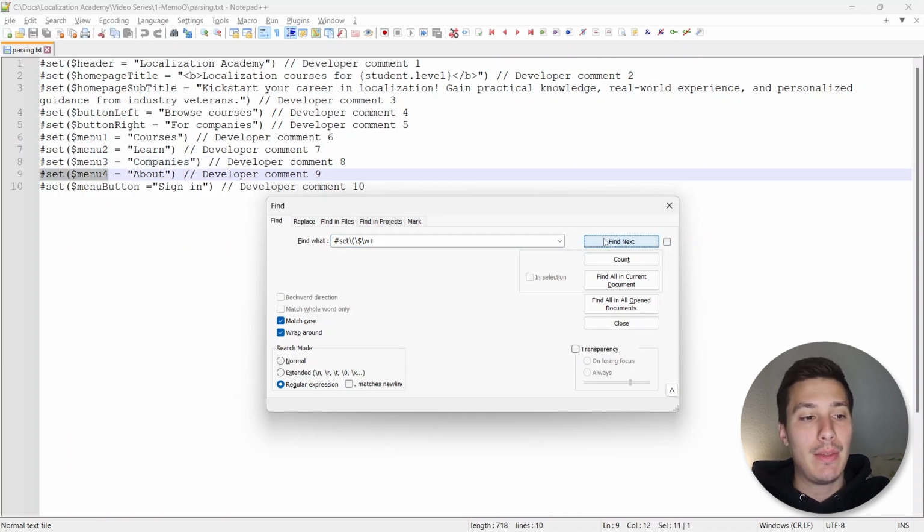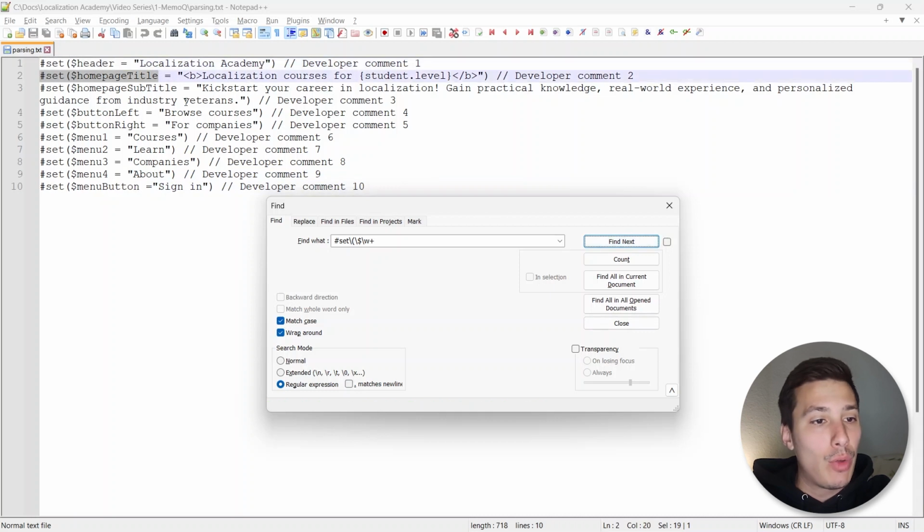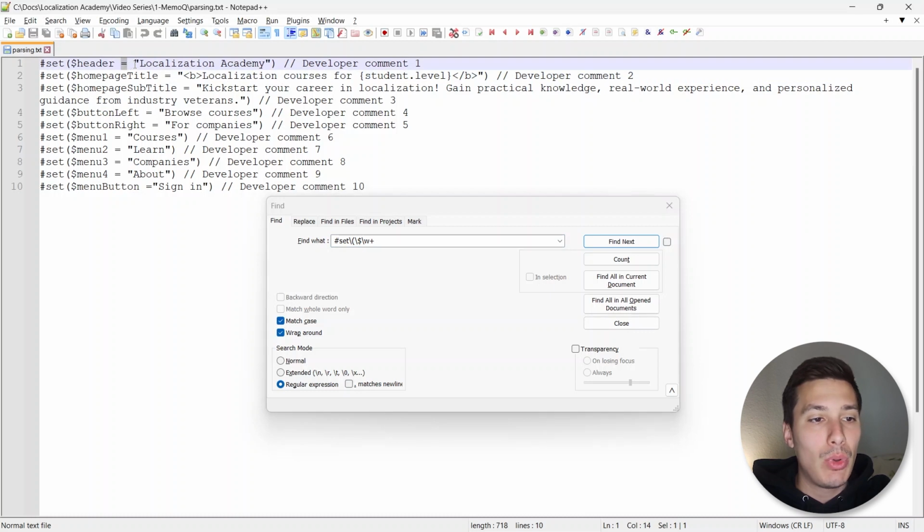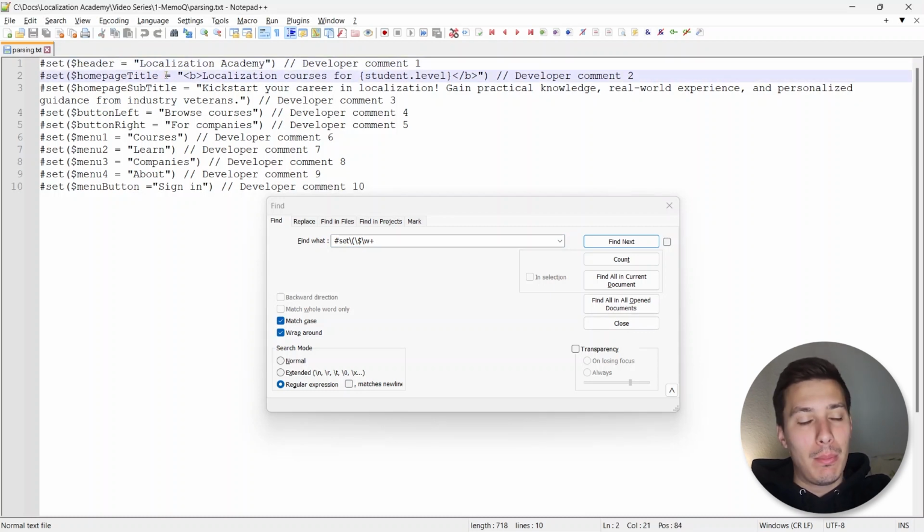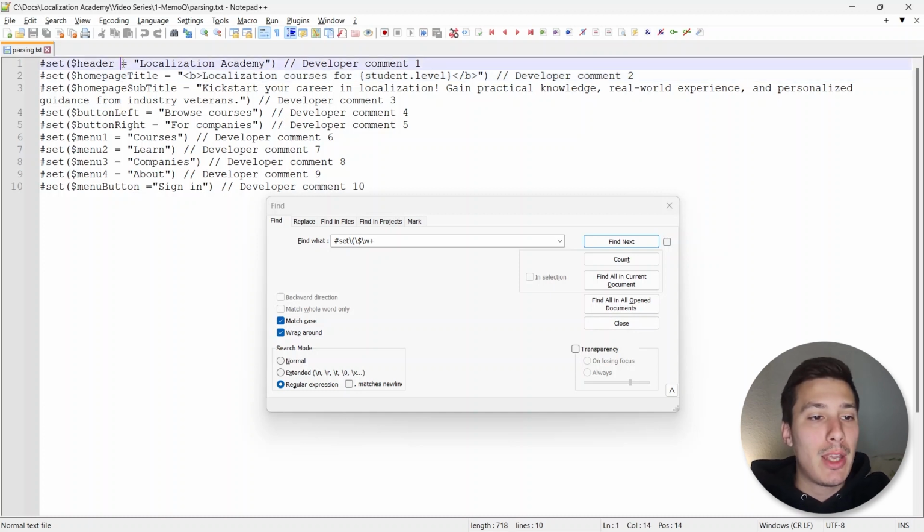If we click on find next, and this is the good thing of using Notepad++, because you can build your regular expression from the ground up, and you can check how your regex is doing, and then continue. Okay, so as we can see, we are capturing all of this part until the identifier is finished. Next up, we can use a white space. Okay, so in here we have a white space, then the equal symbol, and then another white space. But my idea in general when using white spaces is that we're not going to force a single space to be in here, because maybe sometimes we might have two spaces or even none of them.